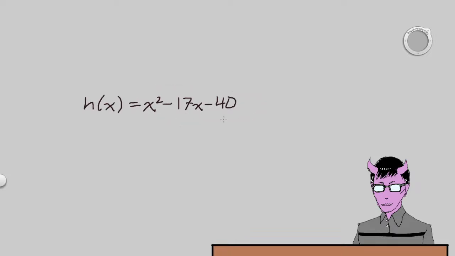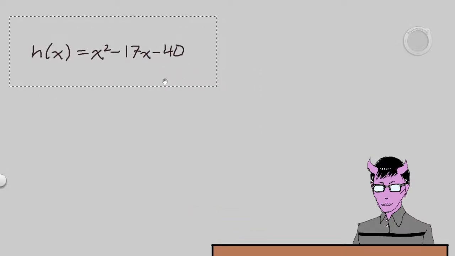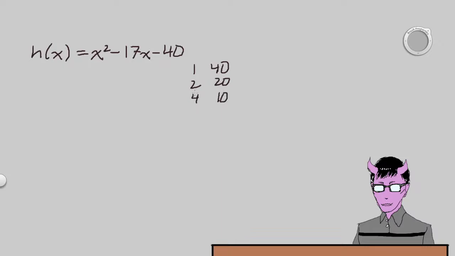If you recall, you could use whatever algorithm you wish. It doesn't matter as long as you're comfortable, or you're following the directions of the problem. So factors of 40 that could possibly sum to be 17. We have 1 and 40. Nope. We have 2 and 20. Nope. We have 4 and 10. Nope. We have 5 and 8. I hope I didn't mess up the problem, did I? I said 20 and 2. Oh, okay. Yeah, I messed up the problem.